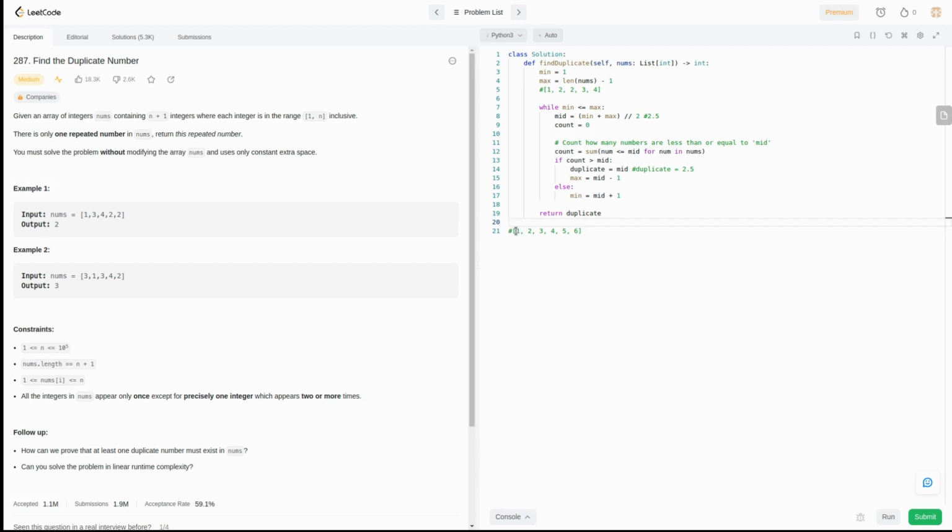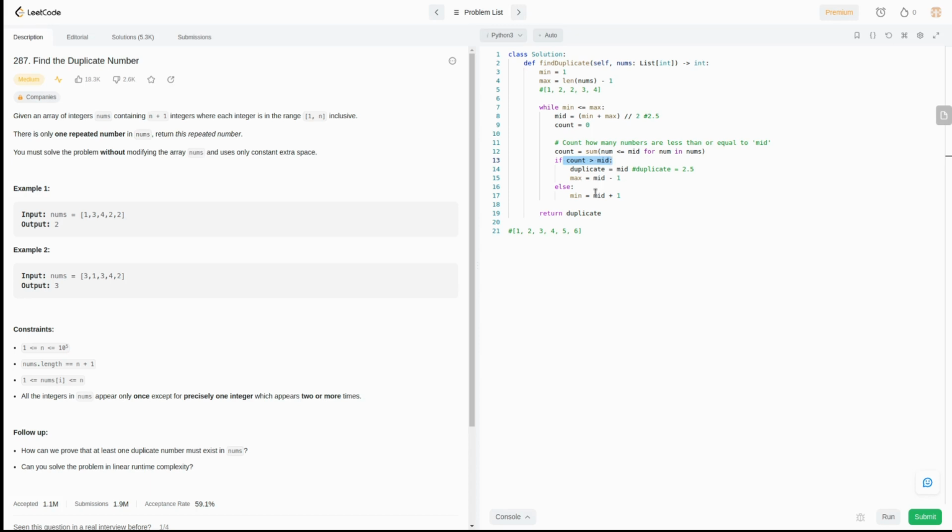So now we're going to divide this half into another half, and then we keep going until we find just the singular duplicate number.